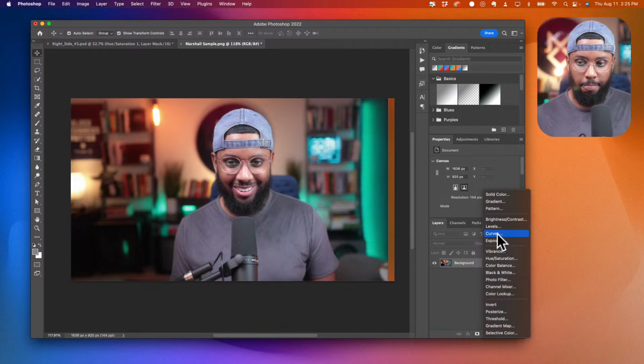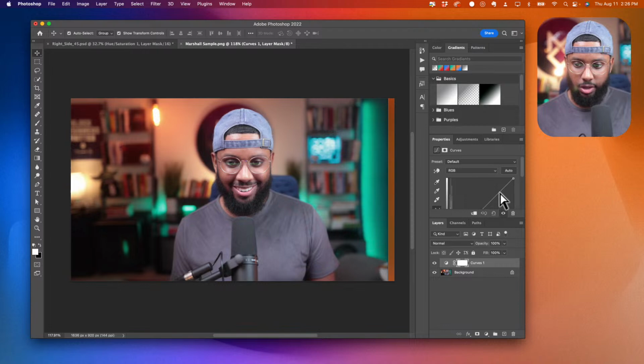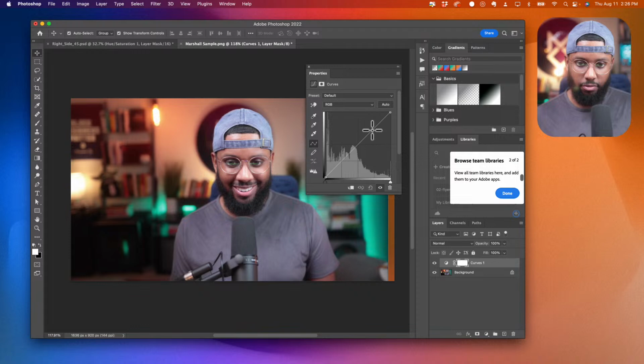So if I go here, and here's my curves panel. So I'll drag this out just so I can expand it. So I can really just start tweaking it. So I usually go to the upper right for the exposure so I can make it brighter, darker. Bring this down. So I'm really using my hair and this mic as a baseline because I want the blacks to be pretty black, right?